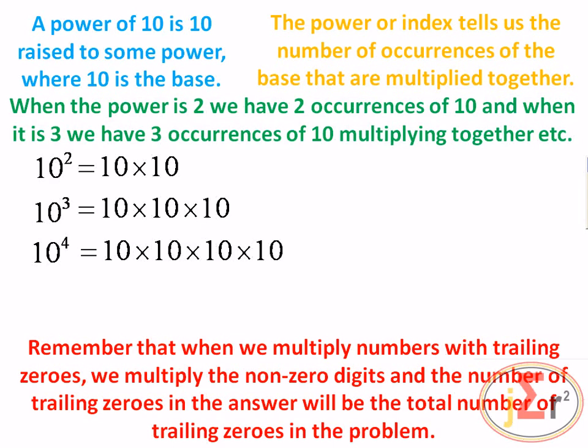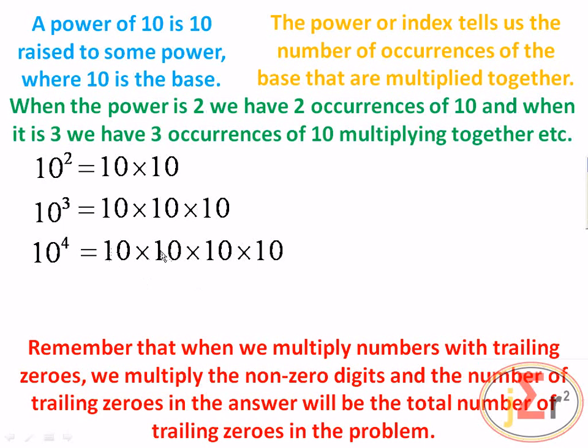Maybe that is a lot to say, a lot to hear, and maybe even more to internalize. But when we are multiplying numbers, especially powers of 10, or numbers that contain trailing zeros, we count the number of zeros, and the answer will have the same number of trailing zeros. Not only that, we multiply the significant digits, or the non-zero digits.